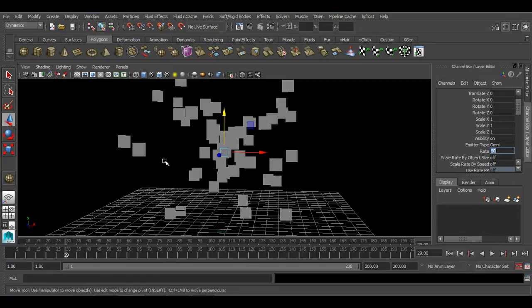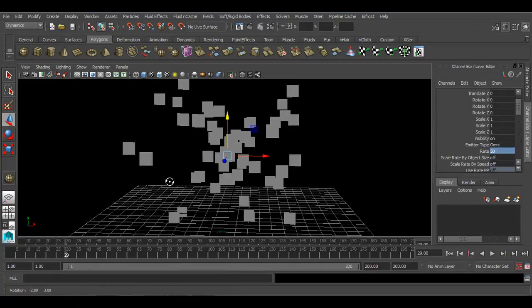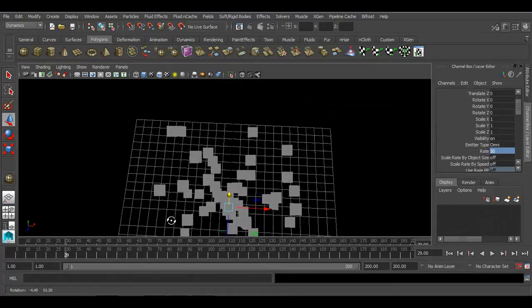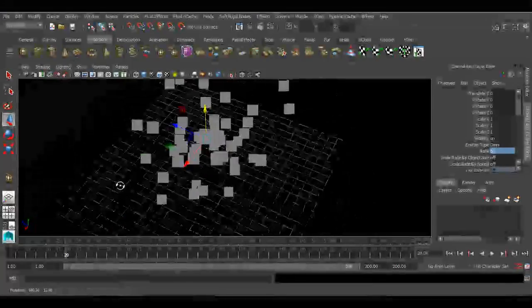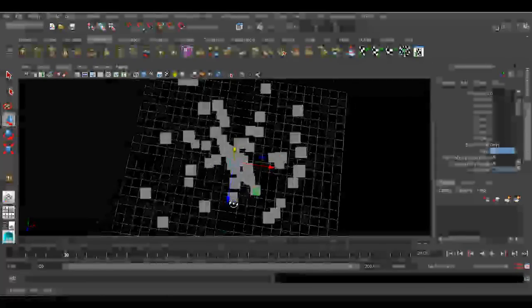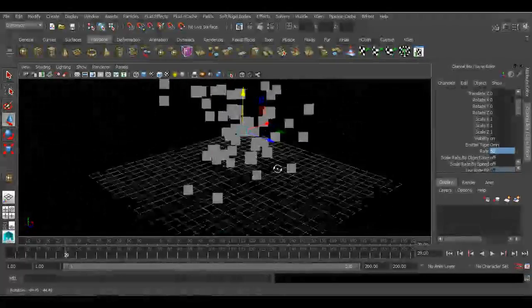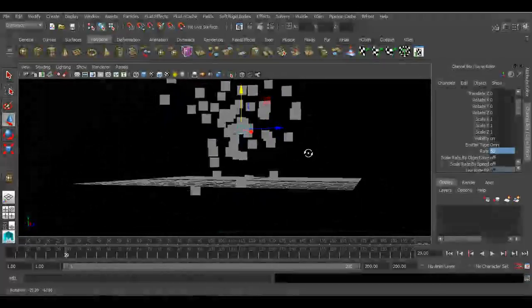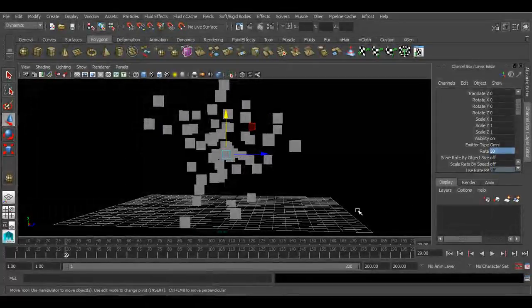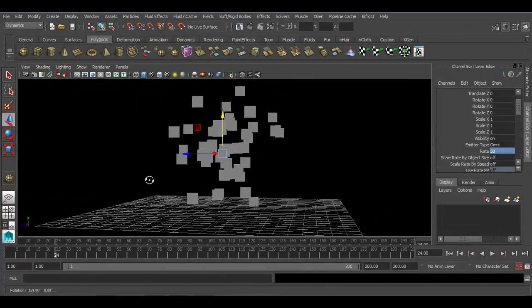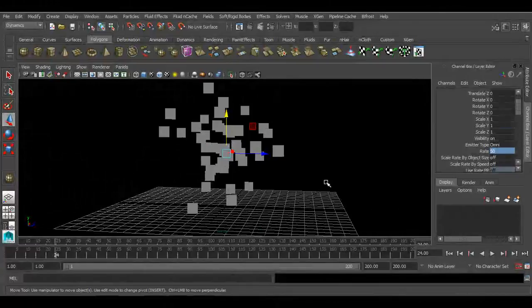But the advantage is whenever you rotate the camera, those planes are always facing towards your camera angle. You cannot see their side view or anything. So you can use sprites for multiple purposes, like creating crowd simulation or smoke. This is how it works. Wherever you rotate the camera, those planes are going to face towards it.